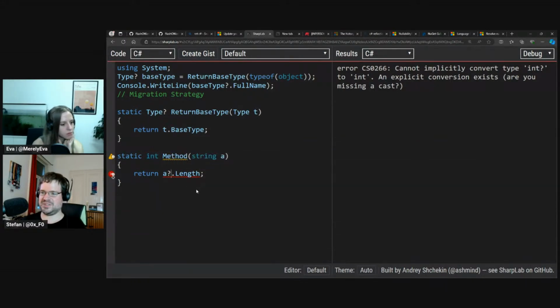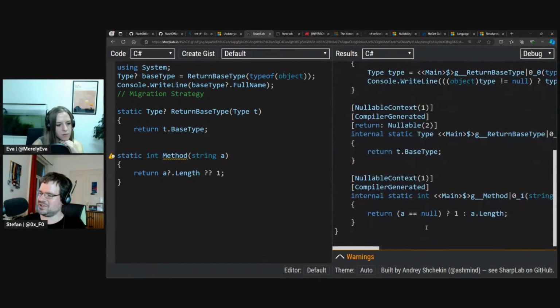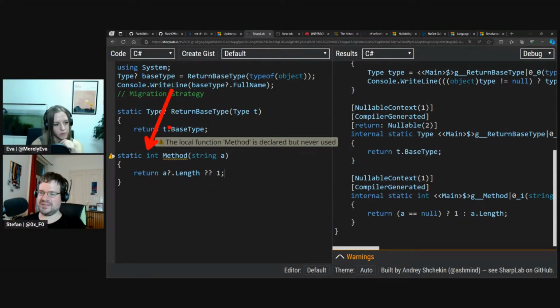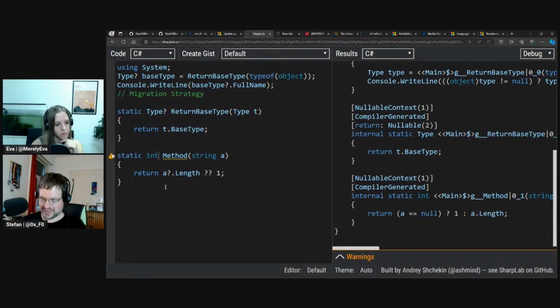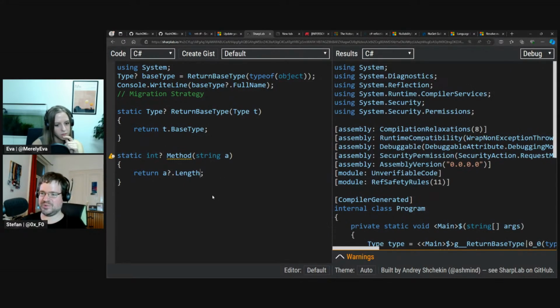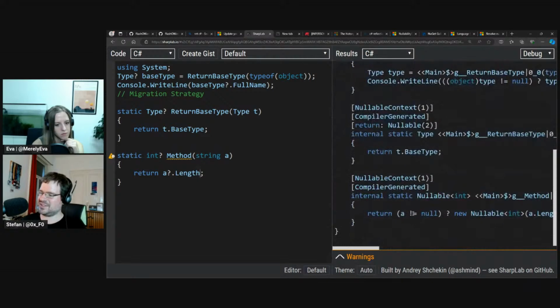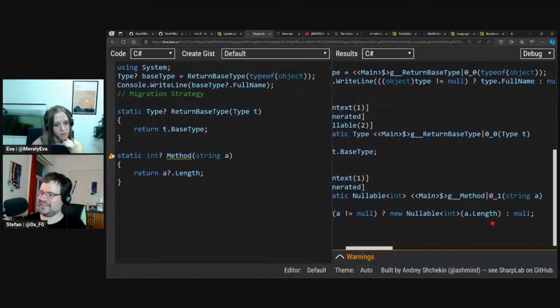Because in case of null, we could combine it with this, which is now doing a null check. Is it null? And if it's not null, actually invoking what we have here after the dot before the question mark. And since int is a value type and it cannot be null, if this was an int question mark, then we wouldn't need to write this, because in that case we would have a null returned.